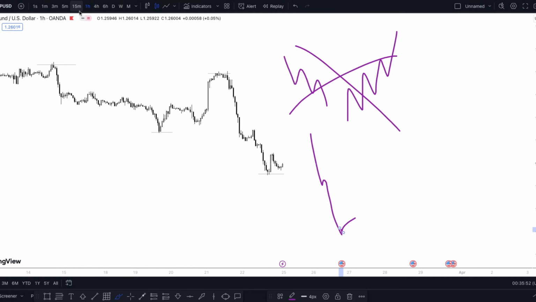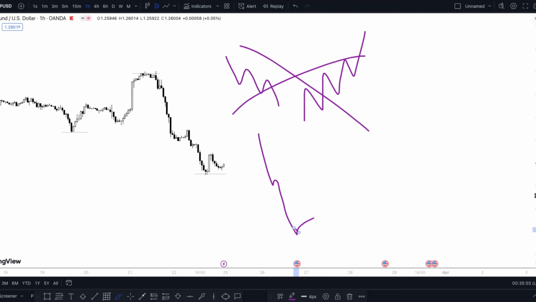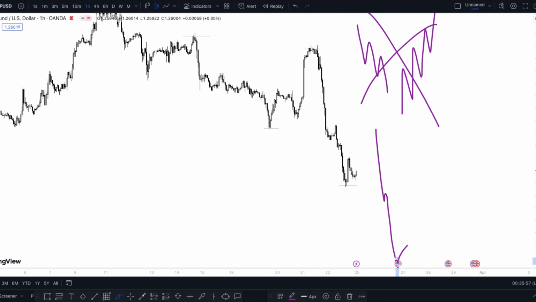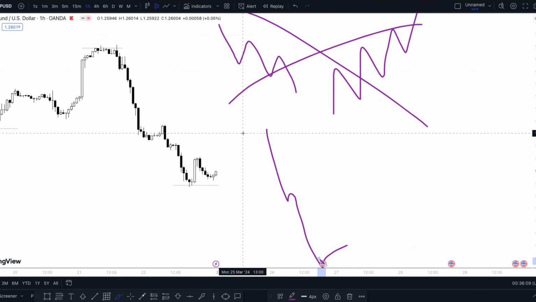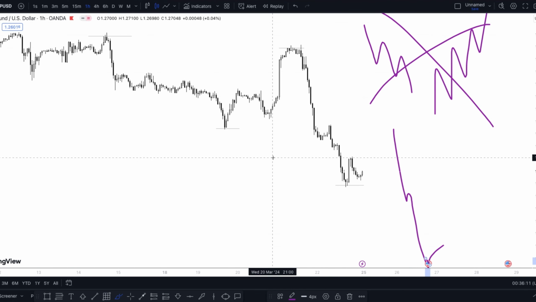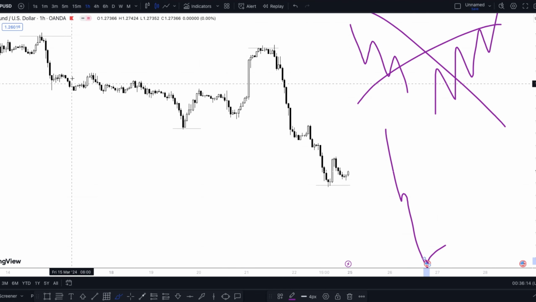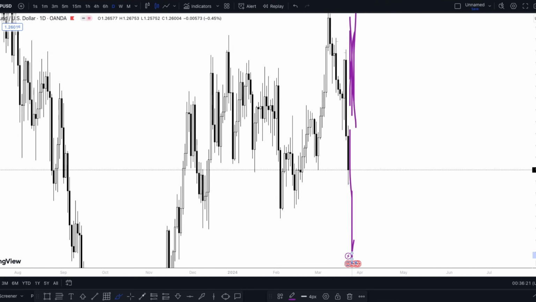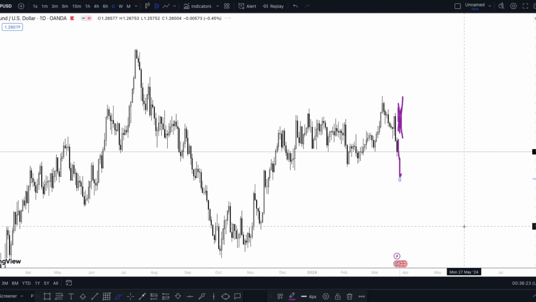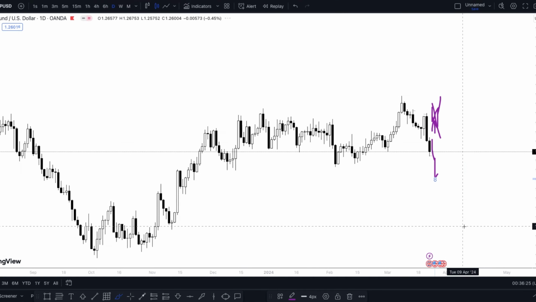Okay, so right now we're in down structure on GBP/USD, and on the long term, we know from the Commitment of Traders, which would be considered a fundamental analysis tool, that the banks are long on the British pound. But the banks haven't shown us that they're long, because they haven't even entered the market yet, because the market is still going down. So if they are buying on the long term, it would make sense, because on the higher time frames, the market structure is going up.